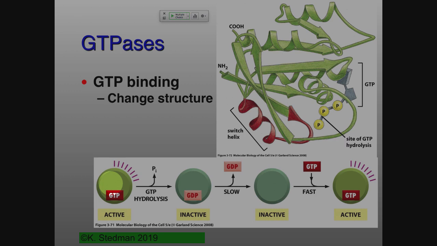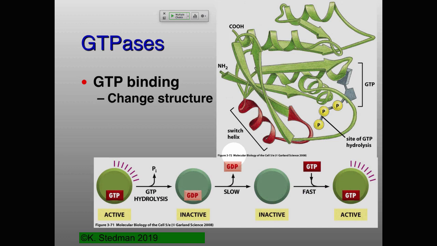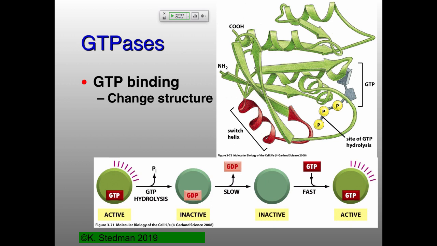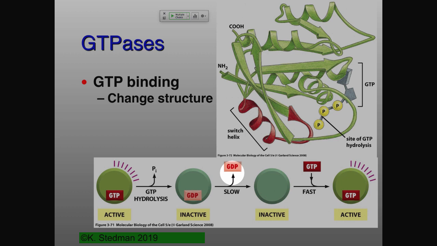So hydrolysis of GTP, this folds together. If it's bound to GTP, that pushes this helix out and then interacts with other things. And as I mentioned before, at the bottom we've got GTP bound, which is almost always going to be active. Hydrolysis happens with some period of time, will happen spontaneously. It can be speeded up by proteins, which are GTPase activating proteins. GDP, change the structure, is now non-active. Getting GDP off, again, almost always the slow step here.